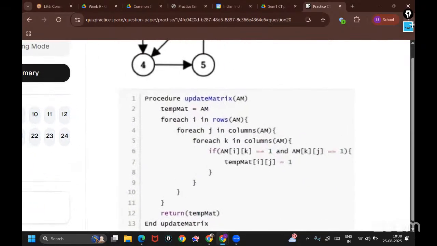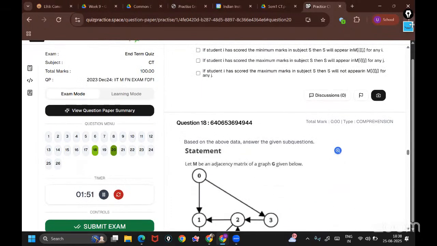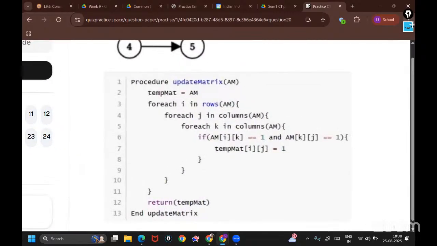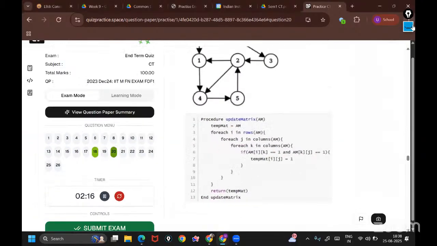So here is the update matrix. In update matrix, what do we have to do? We have to check for rows, columns, and again columns. If ik is equal to 1 and kj is also equal to 1, then I can make the temporary matrix equal to 1. Now let's create a matrix here.